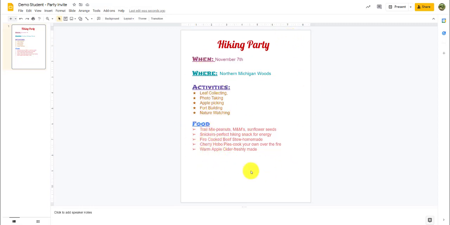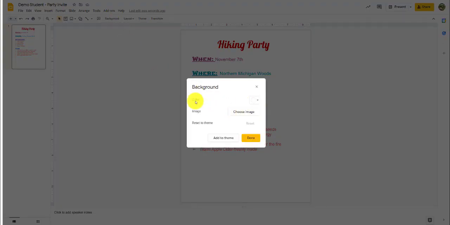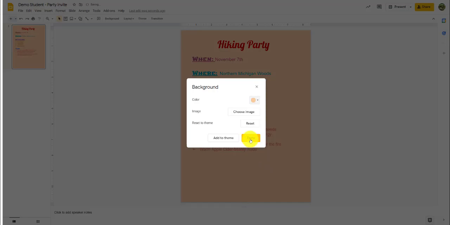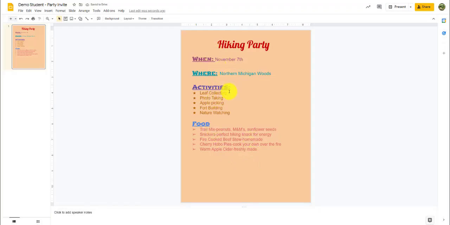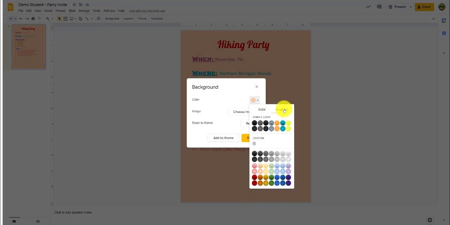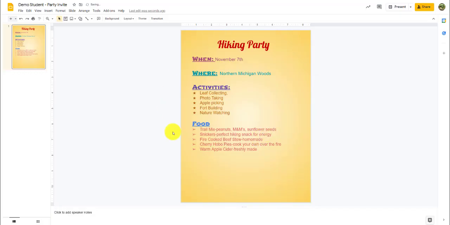Now, the white paper is looking kind of boring, so I'm going to go up here to the background. And when I go to the background, you can see the color. And when I click here, you can go through and choose a color. You just want to make sure that it's not like any color font that you chose. So you want to make sure it's looking nice. If I go back to background, you can also see a gradient. I kind of like the gradients because they're dark on the outside, but a little bit lighter on the inside. So that one looks kind of cool. So I will keep it like that.